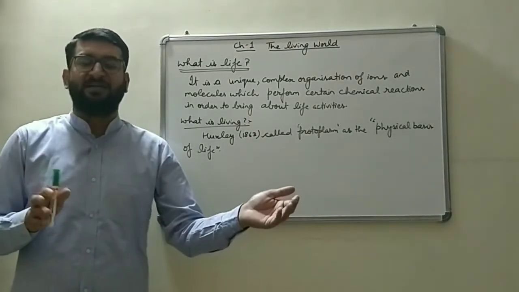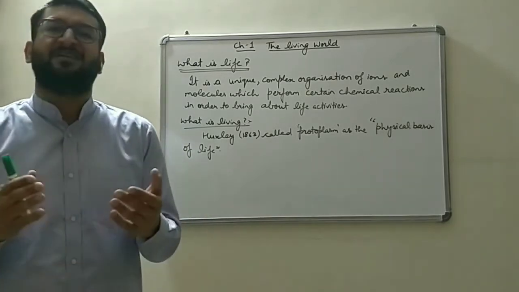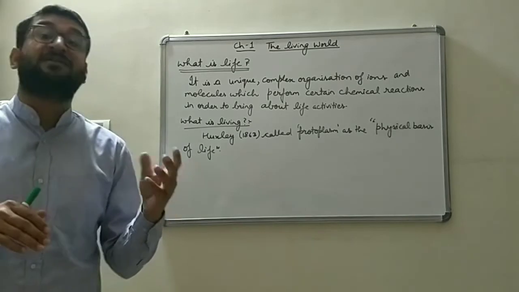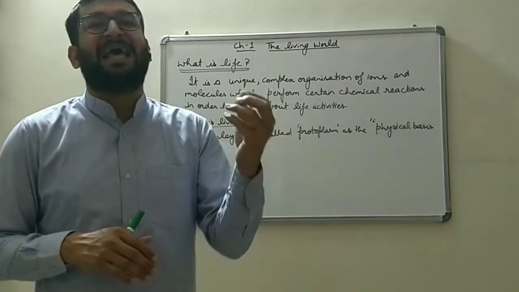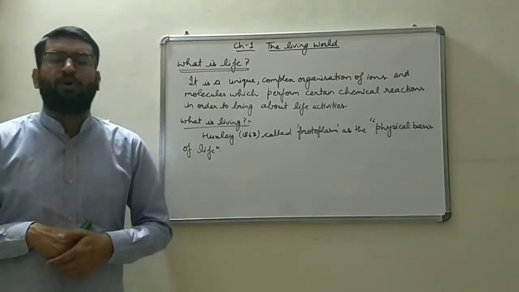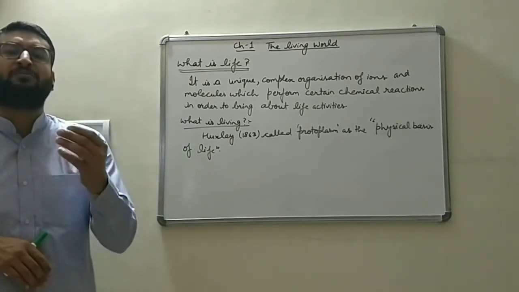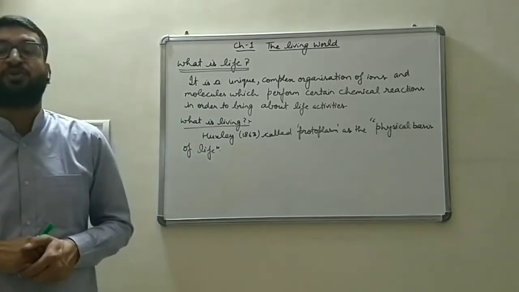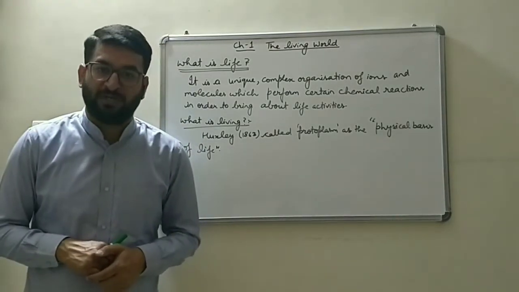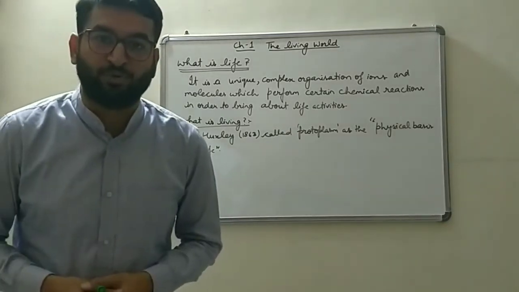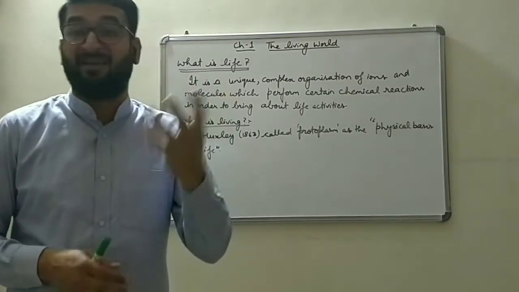Living part is composed of cells, tissues, organ systems like this, and the non-living part, the cells are made up of various atoms. Atoms join together to form molecules. Molecules join together to form smaller molecules known as micromolecules. Then those micromolecules join together to form macromolecules, and then ultimately form biomolecules, and biomolecules constitute to form the first cell.